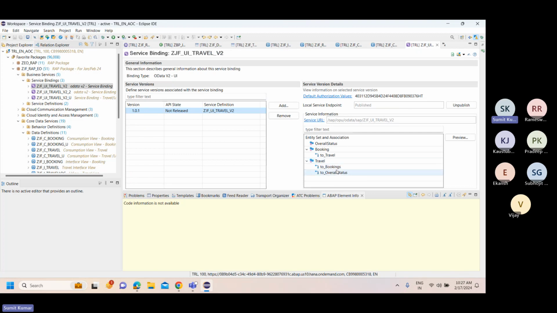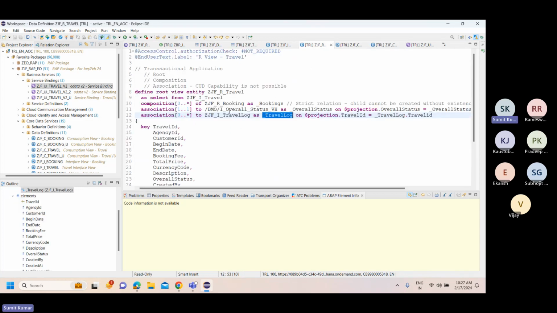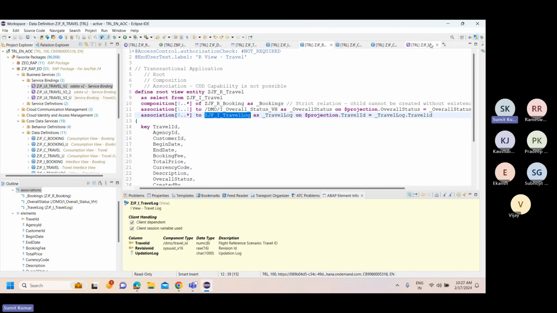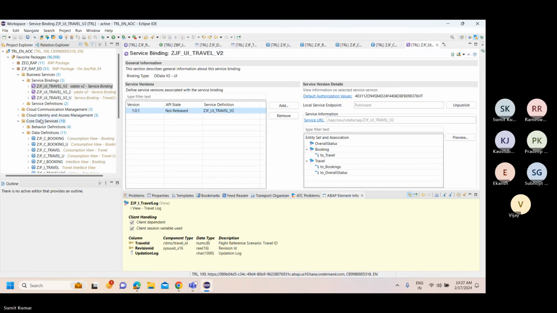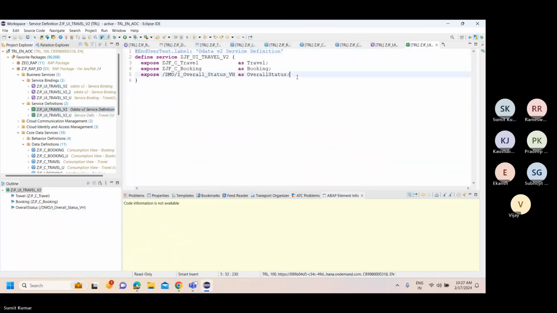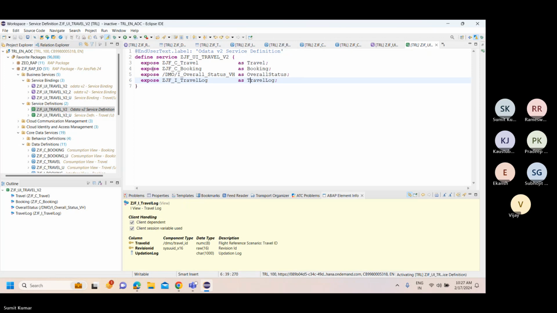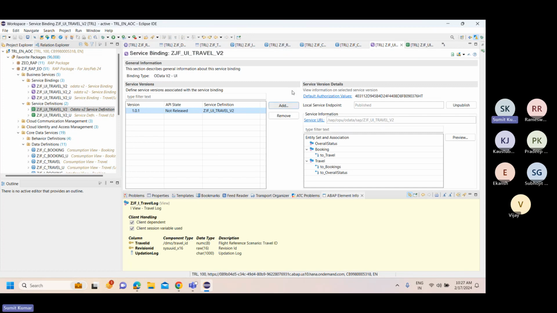Okay, it does not have the association exposed over here because the view that we are exposing is exposed directly. The data, the I view of it, we have not exposed, right? We'll just go over here. Service definition, this one. Okay, over here, and let's just refresh.